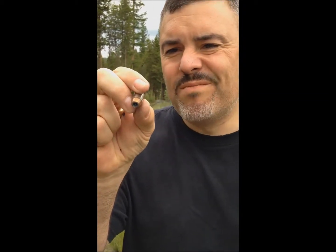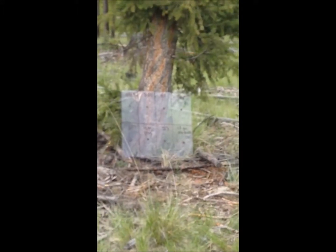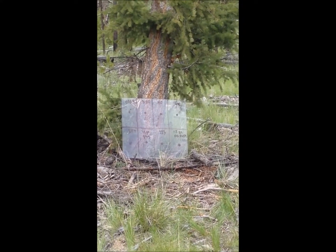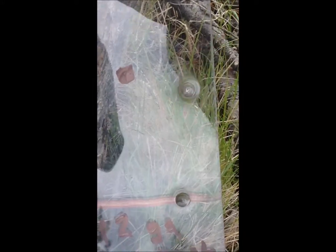.45. I'm going to do two different rounds. This is a hollow point — it's a Federal .45 hollow point. I'll do the ball round first. This is shot through a full size Astra A100 with about a three and three quarter inch barrel. Standard hollow point did not penetrate. I can't believe it — the only thing that penetrated so far was my .40. .45 did not penetrate.